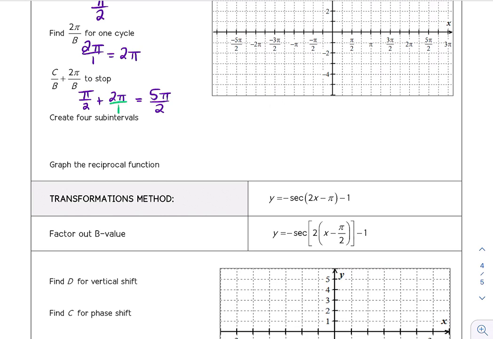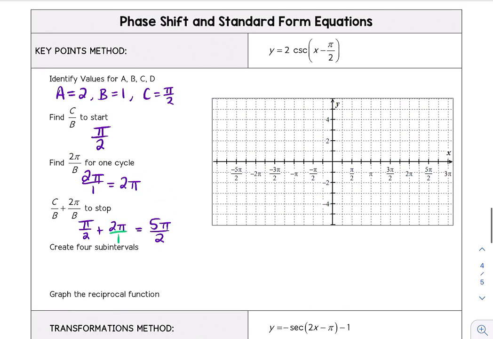So here's what this means. The phase shift is going to give us the idea of where we're going to start our curve. So where we're going to start the cosecant curve, or in this case, as we plot, we're going to start cosine at that specific point. Oh wait, sorry, sine. I switched those here. For sine, we're going to start sine at pi over 2 and then follow our typical key points for the sine graph as we go from there.